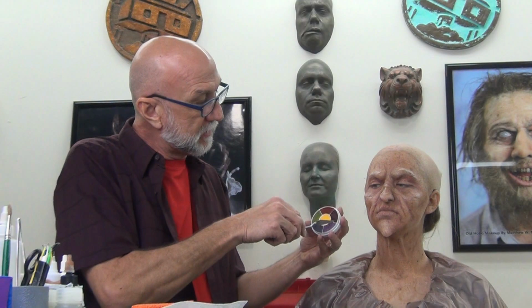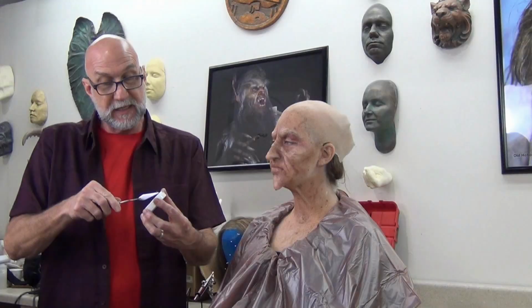All right, this is a Ben Nye color wheel. It's the FX wheel. EW4 Master Bruise colors. I'm going to take a little of the dark red color, put it on a palette, smooth that around. When you're using a palette like this, you always want to dip from the palette and not directly from the palette onto the skin, because you don't want to contaminate any of the colors.